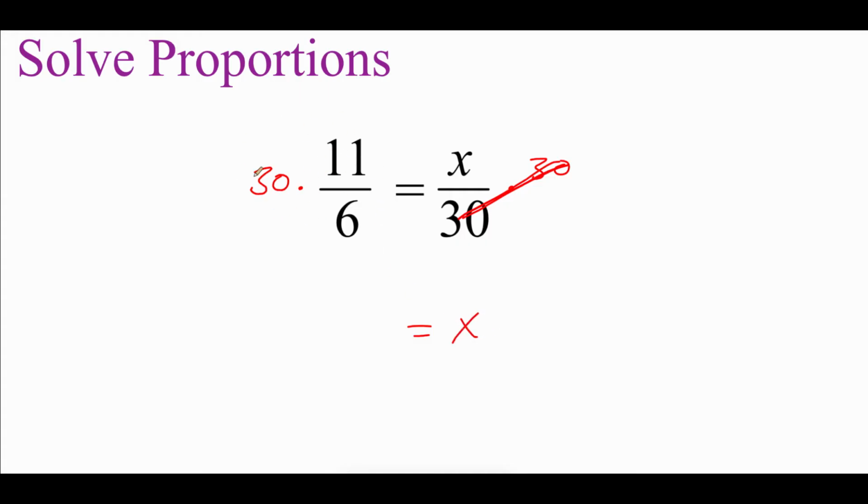On the left-hand side, we're multiplying some fractions together. That 30 doesn't really look like a fraction right now, but I can take it and put it over 1. Now, when we multiply fractions together, we multiply the tops together. So 30 times 11 is 330, and then 1 times 6 is 6. Now, I've got this fraction 330 over 6 is equal to x, but I can reduce down that fraction on the left-hand side. I can do the division that's written there. 330 divided by 6 should give me 55. So that unknown x value is 55.